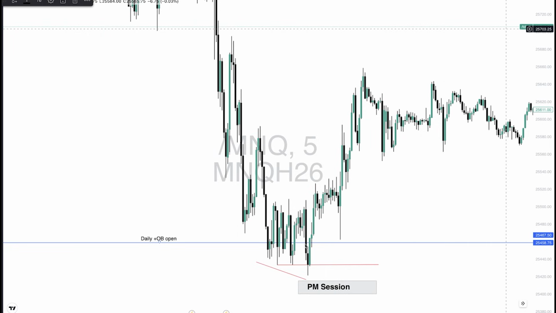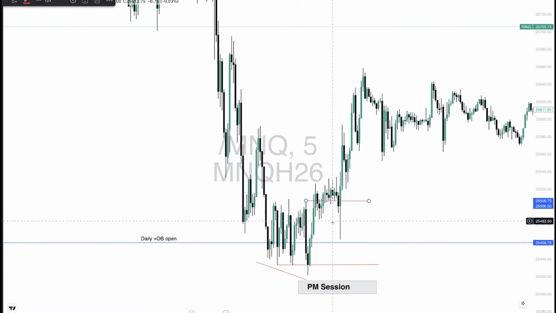We don't just want to trade it as price trades into it, because what happens if price doesn't stop and just runs through it? We need to wait for confirmation that price has shown a willingness to respect that level and actually turns around. And what happens? Price trades into that during the PM session, and we have that bullish market structure shift happening after trading into a higher time frame bullish order block open. So that's a confirmation. Even though it might not be bullish for the whole day or for tomorrow, we can anticipate that right now price should deliver on the buy side because it's respected a high time frame PD array.